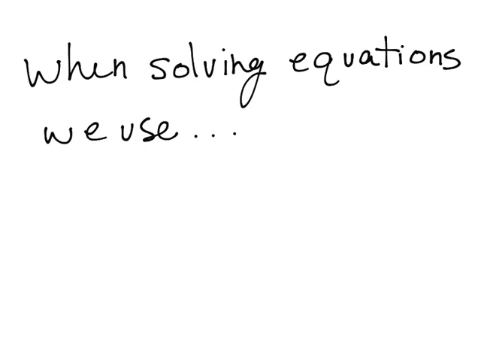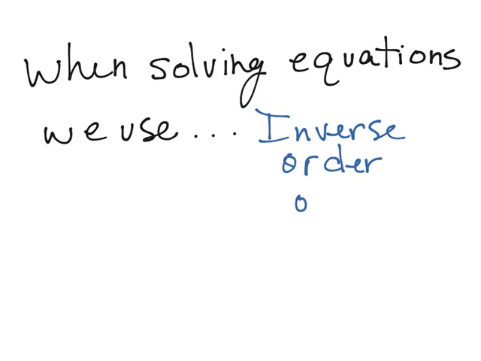When solving equations, we use what we call inverse order of operations. We've talked about inverse before, and about reciprocals, but inverse order basically means backwards order. It's kind of like reciprocals and inverse because it's flipped around. So is order of operations. So we use the inverse order, let me spell that correctly, of operations.